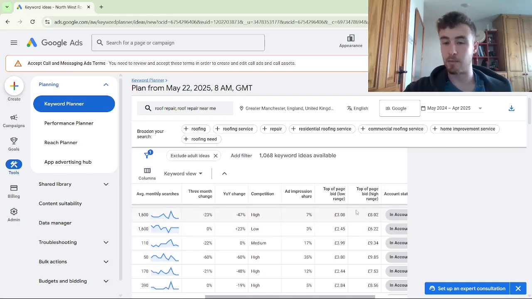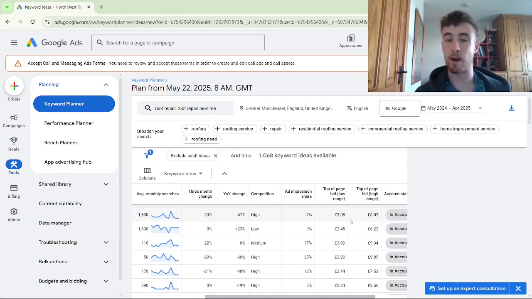But we typically like to bid somewhere closer to the high range at the very beginning to be as competitive as possible and make sure we're able to get as much traffic as we can. And assume as well that you'll get about one conversion for every 10 clicks. You do need to have the right landing page structure in place, as well as making sure your keywords are structured correctly in separate ad groups with relevant ads for each keyword.